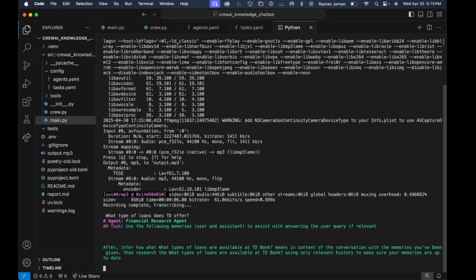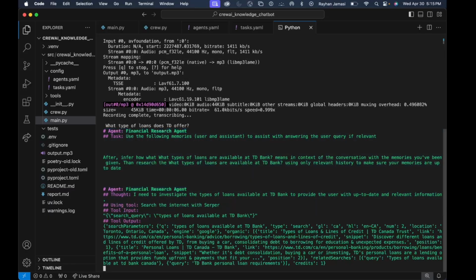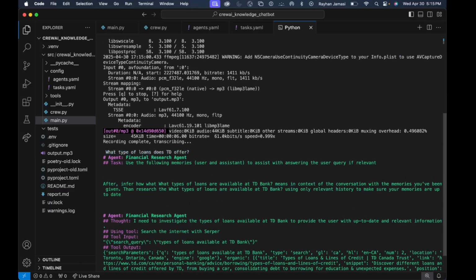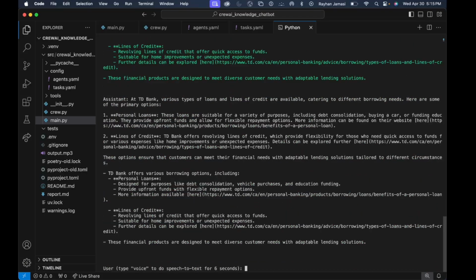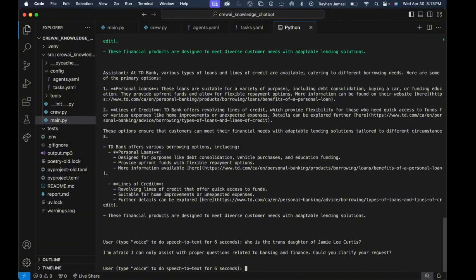After the recording and transcribing, you will be given the output of what was transcribed. The message is then passed to the guardrail agent. After, the crew will respond as if it were a normal input. I will now give an example of what happens when an invalid prompt is given. As you can see, the chatbot refuses to answer and replies with this hard-coded message.